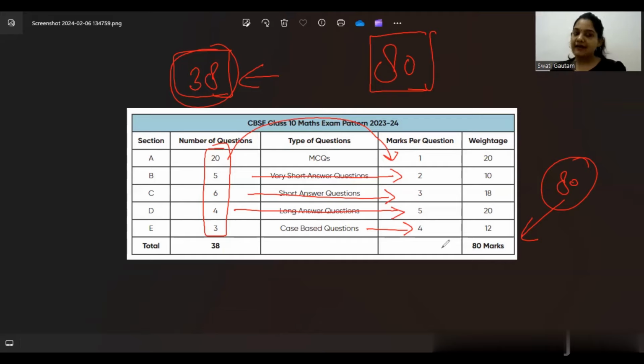And as a teacher, I will suggest please start the paper from the starting only, because they have arranged the paper in that order that the difficulty level is from less, then a little high, then very high, and high, like this. They have maintained it. So please start from the very first question, in series wise, so that whatever the teacher is checking in your notebook will not get panic, right?